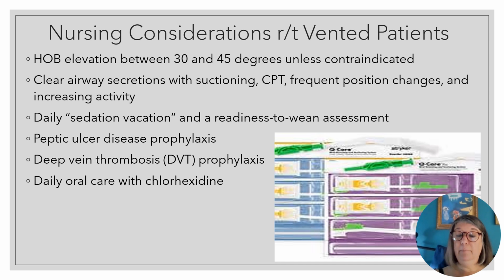We want to keep our head of bed elevated to 30 to 45 degrees. That too is related to risk of aspiration. Let's see, what are the other things we're going to do? If our person's on sedation, believe it or not, they call this a sedation vacation, and that's literally where we let our person come up out of sedation, and then we assess their readiness to wean. How are they breathing? Are they fighting the vent or bucking the vent? Do they seem stronger? What's going on with our person? So they call that a sedation vacation.